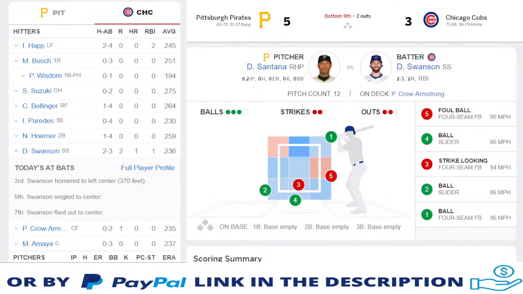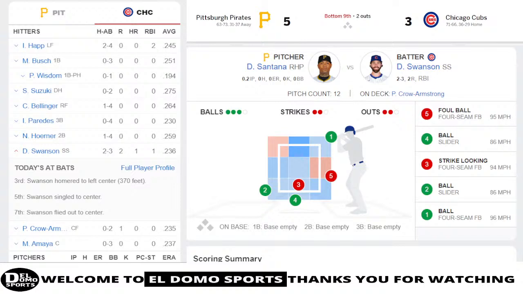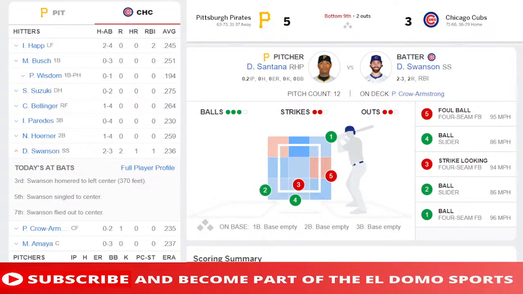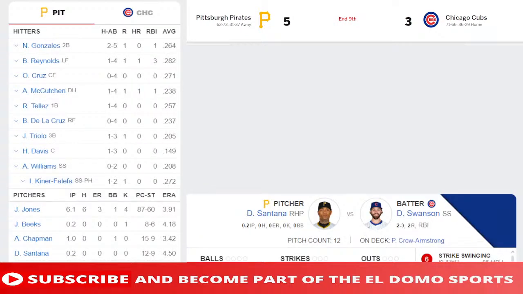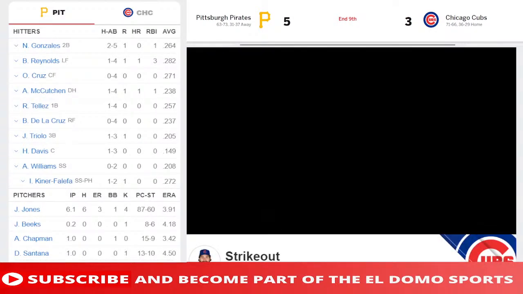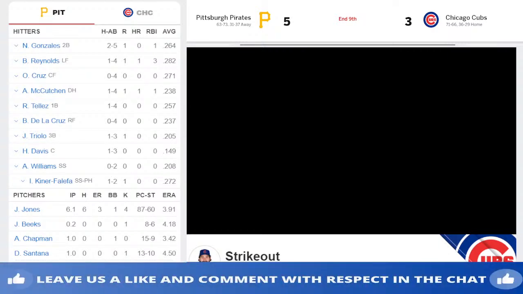The Cubs winning streak in jeopardy. They entered play tonight having won 6 consecutive ball games. The last 5, the Cubs have come from behind to win. Crowd at its feet here at Wrigley Field, trying to start a rally. Cubs down to their last strike. The payoff pitch, swing and a miss, strike 3. As Santana gets Swanson with the slider.